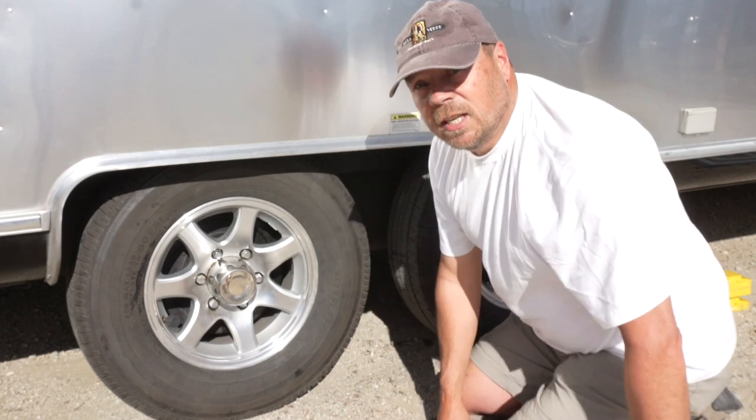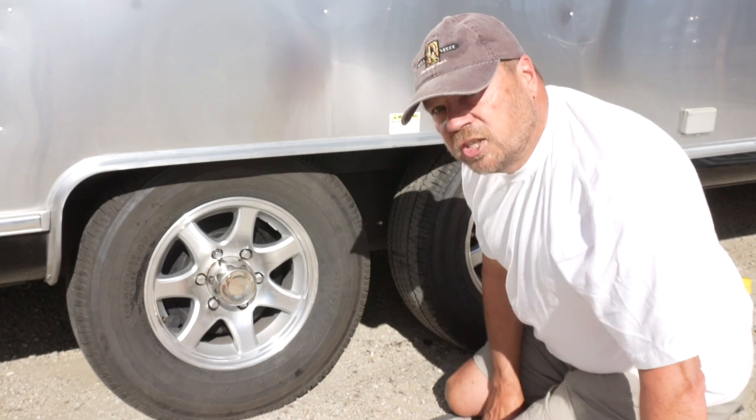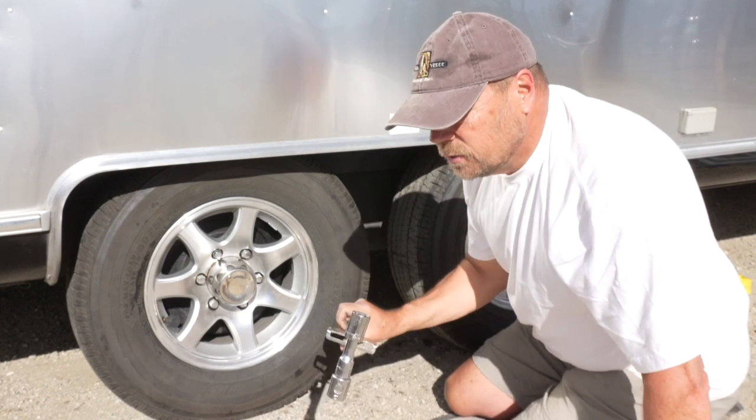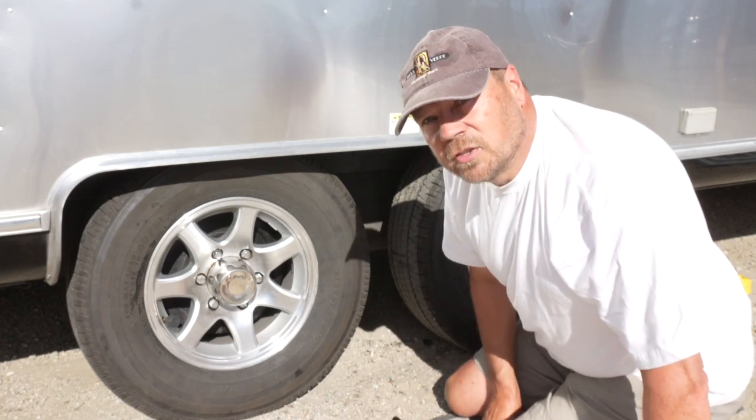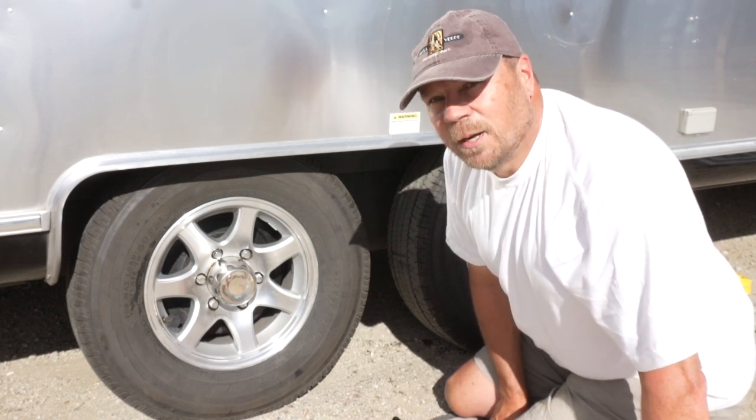That's it. That's all you need to do to change a wheel on your travel trailer with a tandem axle. You don't need a jack. You need some basic tools, and you can handle this yourself when you need to. If you get roadside assistance, you can always wait to have them come too.